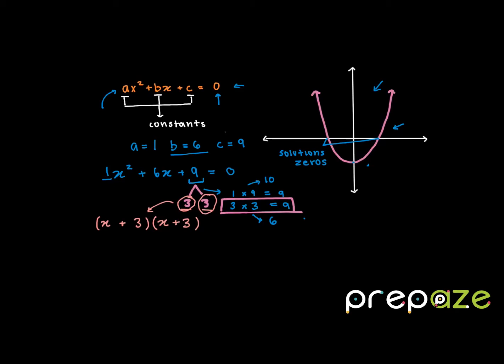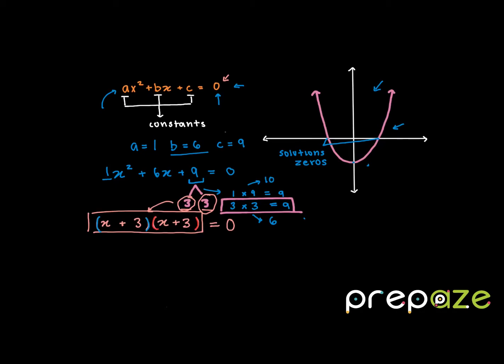So now I know that my factored form of this equation is x plus 3 times x plus 3, as is shown here. Now, we need to remember that in the beginning, we actually equated this equation to 0. So this is actually equal to 0. And we're going to be using this when we're thinking about how we can solve for the x value. So what you're going to do now is take each of the parentheses that we've grouped. So I have one set here, and then I have my other set over here.